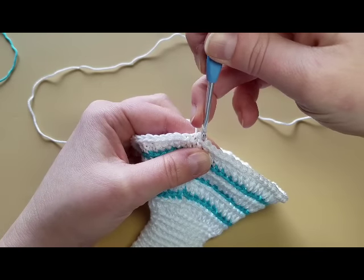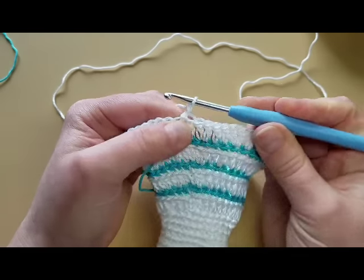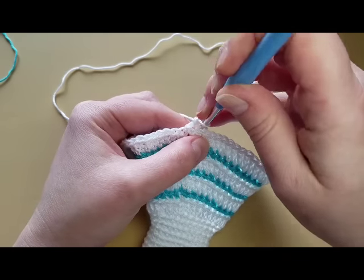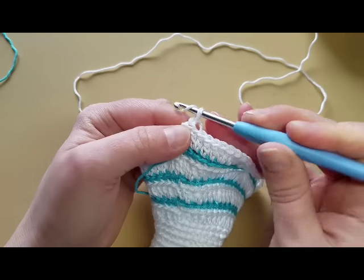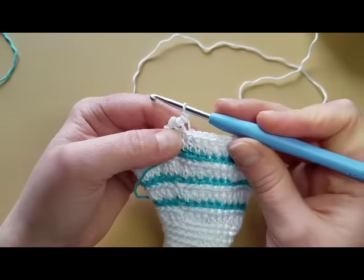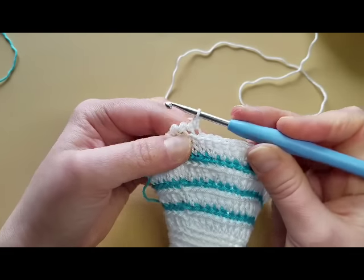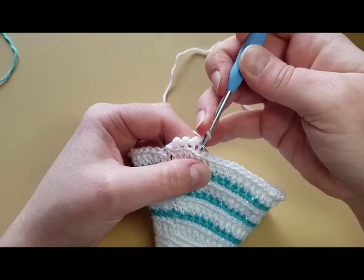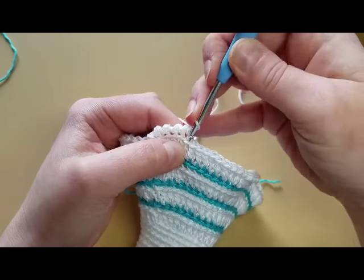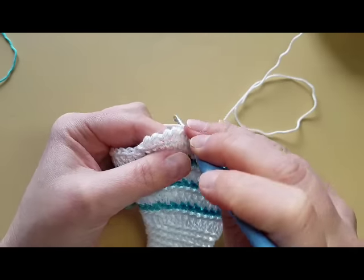Insert your hook into that next back loop. Pull the yarn through, two loops on hook, and pull through. Next, again, so you have to bend your hook backwards like this. Insert through, pull the yarn through, and pull through again, two loops. It definitely took me some practice with this stitch to get it working right, but I'm sure you can do this. So let's do again. Insert in this one, pull yarn through, and pull through both loops. Again, insert here, pull yarn through.